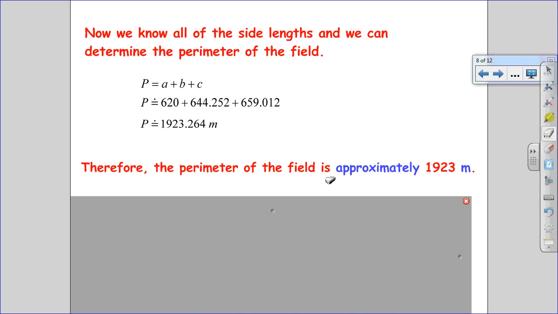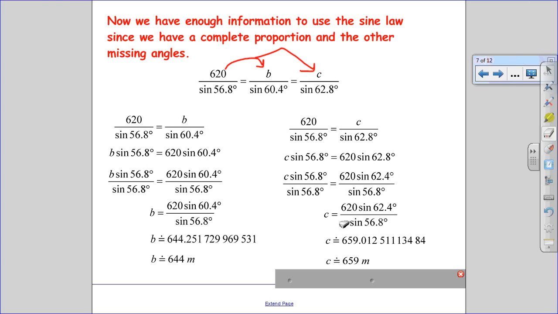And notice I used the word approximately in my sentence answer because I did round, and that's important. It is a word problem. It requires a sentence answer, and if there's rounding, we put the word approximately in. Much like everywhere we used a rounded number in the question, we put a dot above the equal sign the minute we started using rounded values.